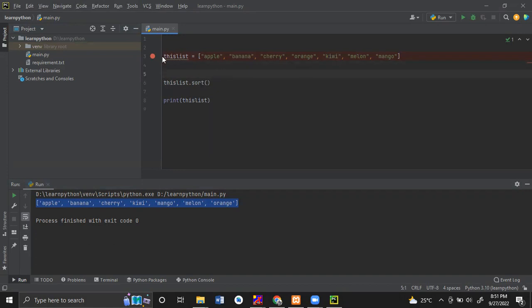So there are sorting algorithms, and by using those sorting algorithms we can sort the code. That same sorting methodology has already been developed inside the Python library. That's why we are just using the sort method. It will sort it and give the result. If we want something different, we can customize it however we want.